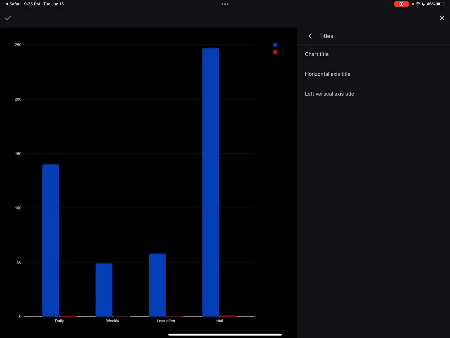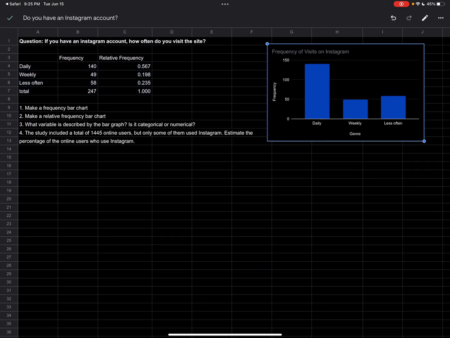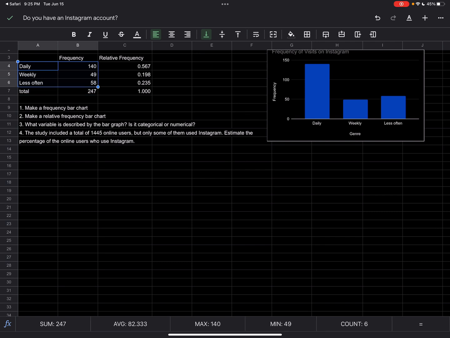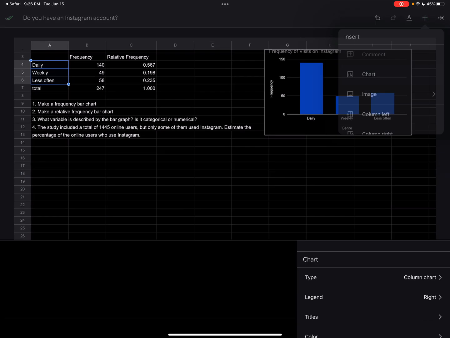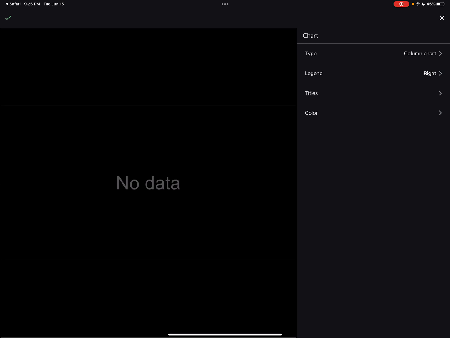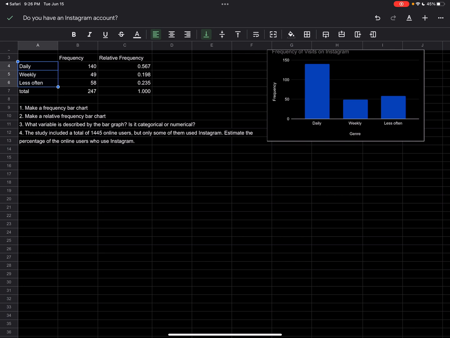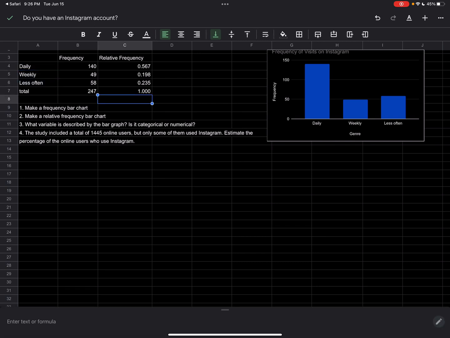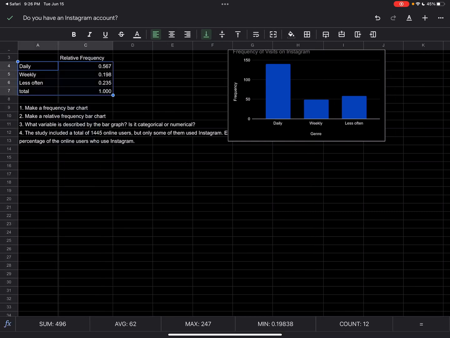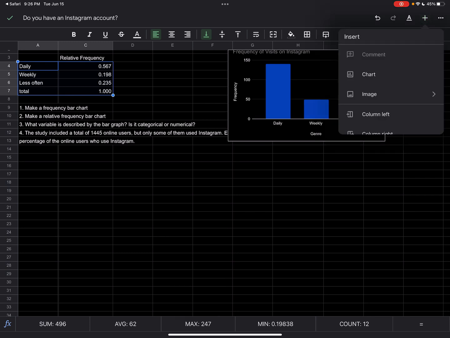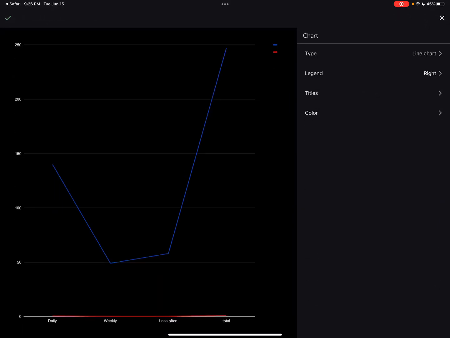Horizontal axis, that's just your title. So when we do this, we're going to have to highlight those. See what that does when I make a chart. Yeah, no data. Maybe I could hide that. Maybe it'll let me select that to there. Let's see what that does. No, still graphing all the data.